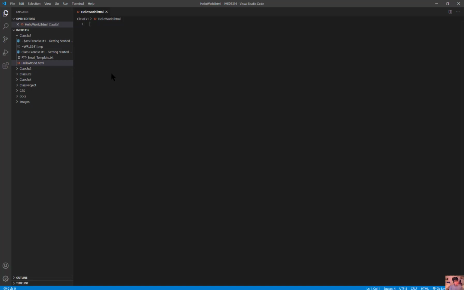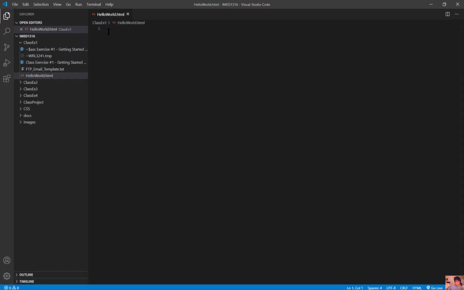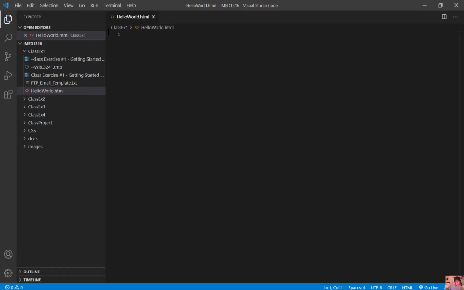It's a blank document. Let me see if I can zoom in a little more for you, to get this font a little bigger. As you can see, the font's pretty small. I'm going to zoom in by hitting the Control key at the bottom of my keyboard and the plus sign. It's going to magnify this a little bigger. I'll click in there, and you can see how it enlarged the font.